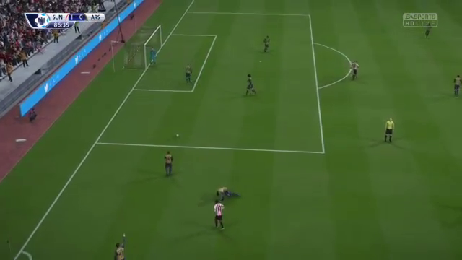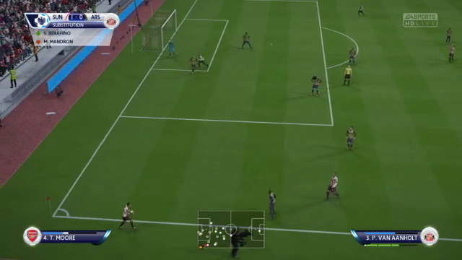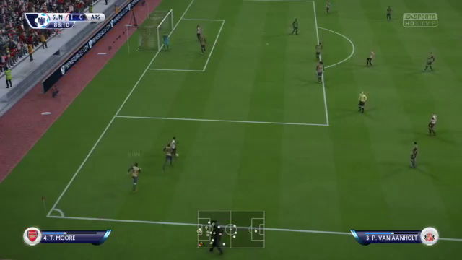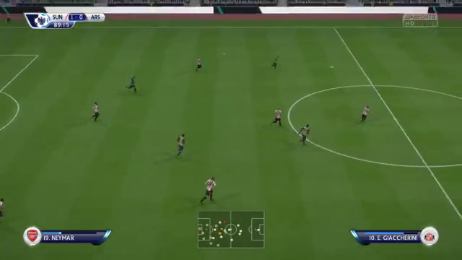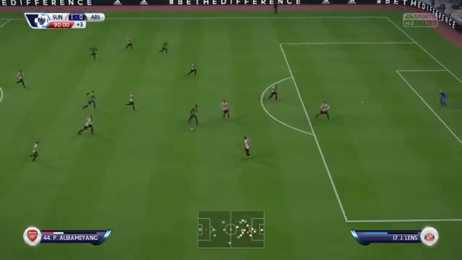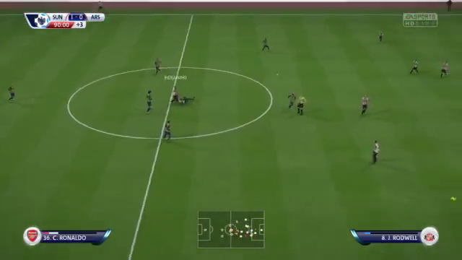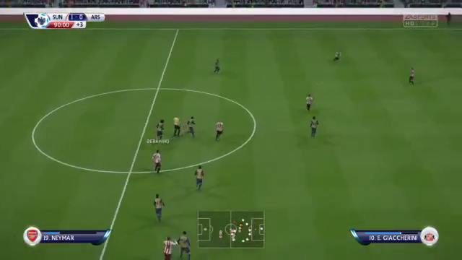Strong, fair challenge, balls out for a throw though. Headed down to a teammate. That's the way to win the ball back. Minutes, that's what's going to be played for added time. We can tell he knows the game. He had a sixth sense there to get to the right position and nick the ball. Rodwell. Giaccherini.